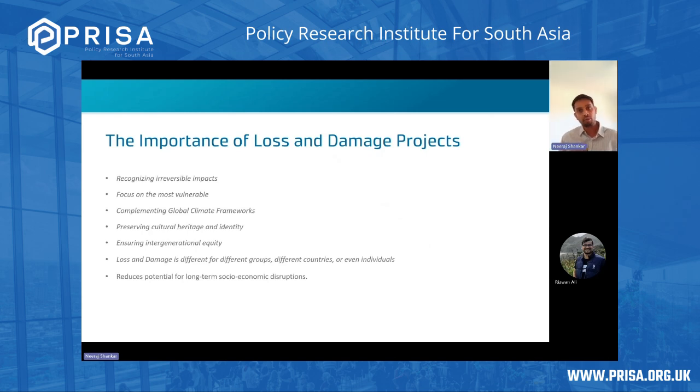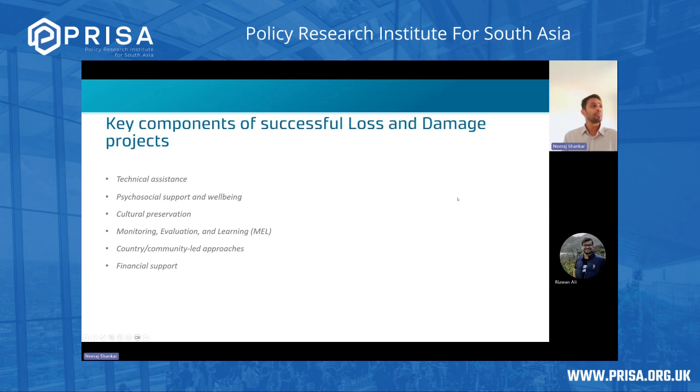Loss and damage for me would be different to loss and damage for my community. So some of these projects will be tailored to those communities or those individuals. That's why these projects are really important, so that no one's left behind. And it has the potential to reduce the long-term socio-economic disruption as well. So that's why these projects are highly important.